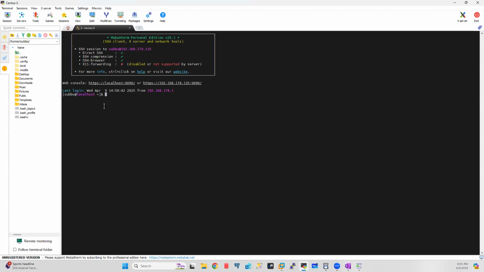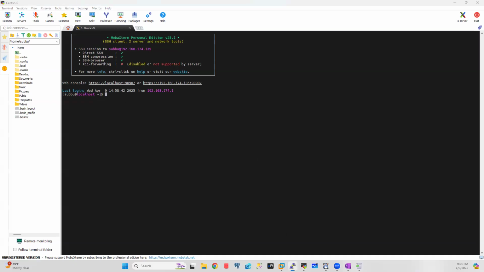Within this tool it will save the password, so from the next time onwards you no need to pass the password. You can directly connect to the Linux box. Is this clear, everyone? Any questions? It's a very simple tool.